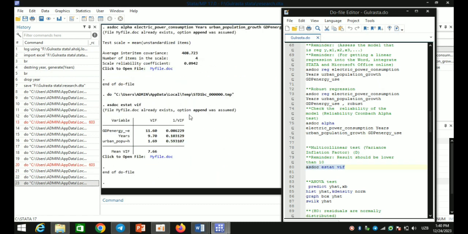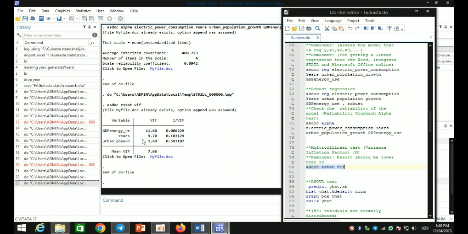So here you can see it, VIF. This is called variance inflation factors for independent variables, which is the indicator of a problem of collinearity in analysis.